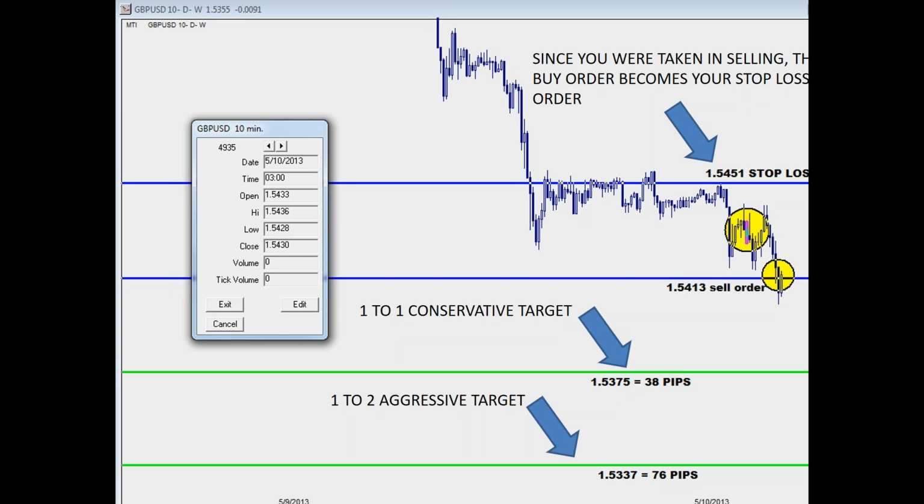So if you have an OCO, you've kind of already taken care of that. If you don't have an OCO, then you will go in and manually cancel the other side of that trade, the other pending side of that trade, right? Now, in this case, the sell was triggered, so I'm looking to sell the market. I'm expecting the market to move down to one of the sell targets depending on my equity management.